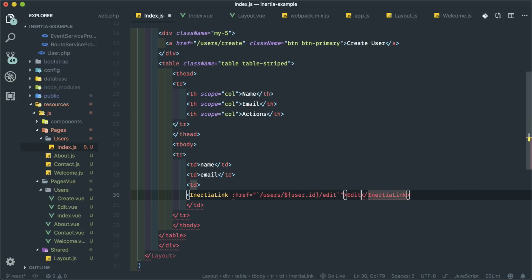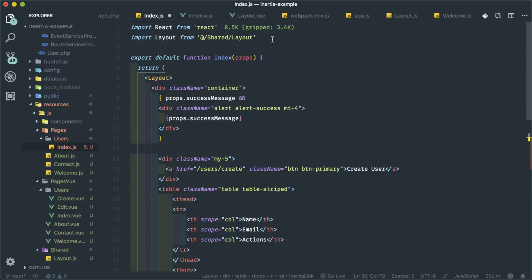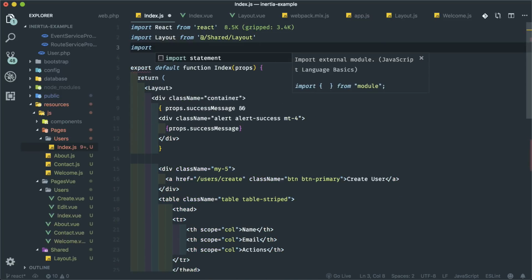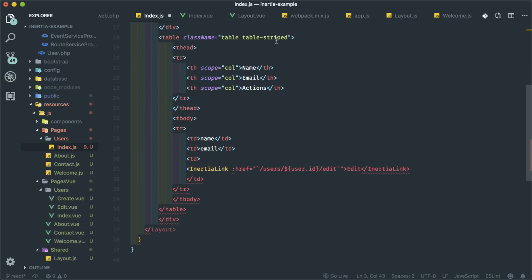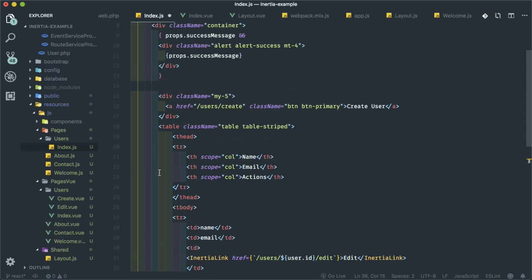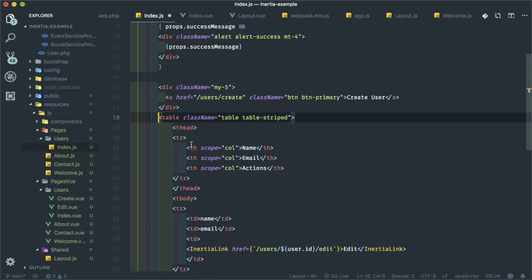And that closed it. Cool. I think we have to import this too. So import InertiaLink from inertia-react. And let's change this to React syntax. Let's close that out, and let me just re-indent everything here. The table at least.